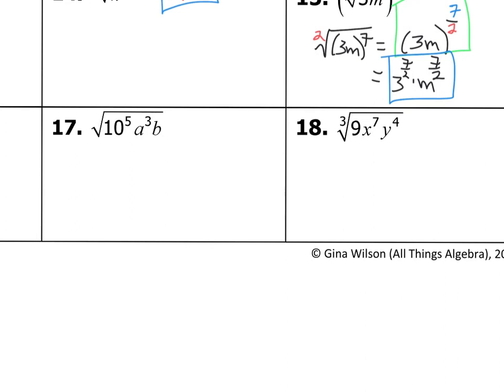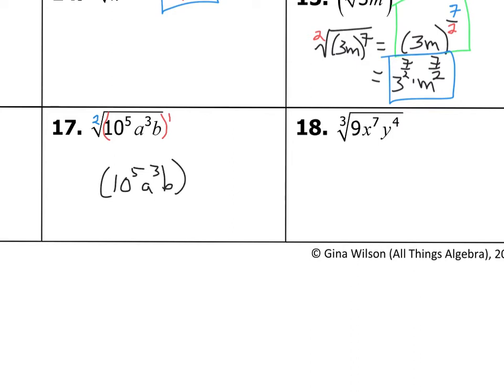These ones are a little bit more complicated. You could approach these in a couple of different ways. I think for our purposes today, because everything underneath here is raised to a different exponent, we're just going to look at 10 to the 5th, a to the 3rd, b to the 1st, and we're going to look at that as if it is raised to the 1st power. And then we'll talk about certain situations where we wouldn't want to do it this way. The index here is understood to be 2. So I'm going to take that whole base, 10 to the 5th, a to the 3rd, b to the 1st.